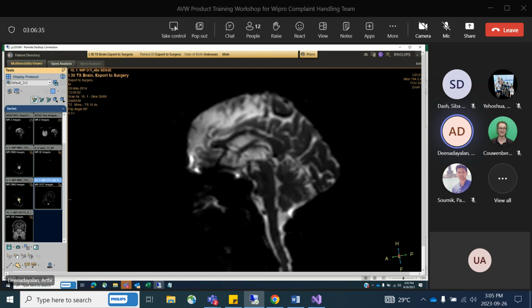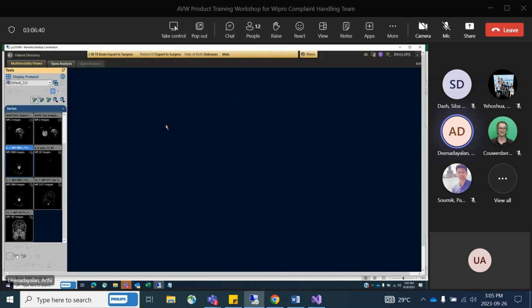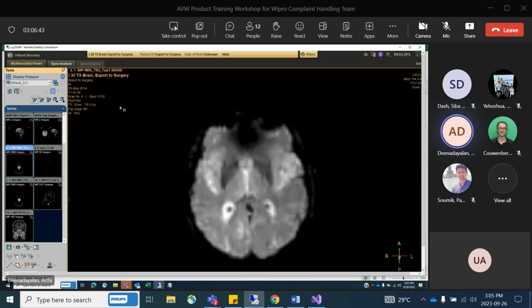Sorry, 6,1. This is our valid series. How do you check it? You see DT as 0, so the first dynamic is 0. In your keyboard, you have to do a horizontal scroll. I'm doing a horizontal scroll. If you see, the number changes and there is a slight change in the image as well. If you count, there will be more than 20 dynamics. I'm not counting it because there will be more. But can you see the change on the image and the dynamics?